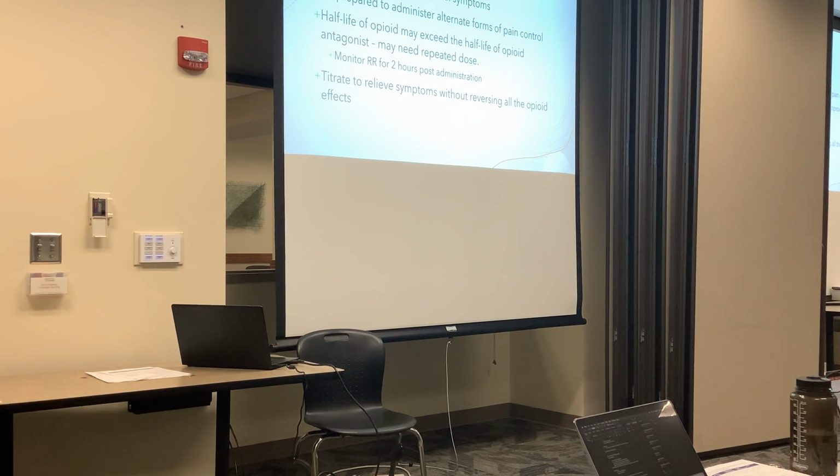The half-life of opioid may exceed the half-life of the reversal agent, the opioid antagonist. You may need to repeat it. Keep monitoring their respiratory rate. Keep monitoring for signs of sedation. You can sometimes titrate to relieve the symptoms without reversing. You can, if you catch it early enough, and you can see it coming, you can give lower doses, smaller amounts, more frequently to try to reduce the sedation without withdrawal, withholding it completely or reversing it completely.